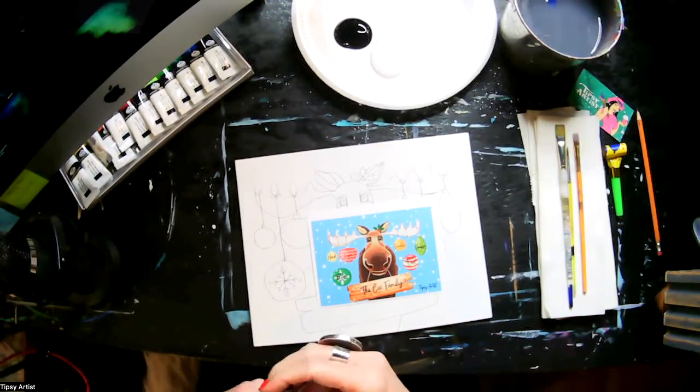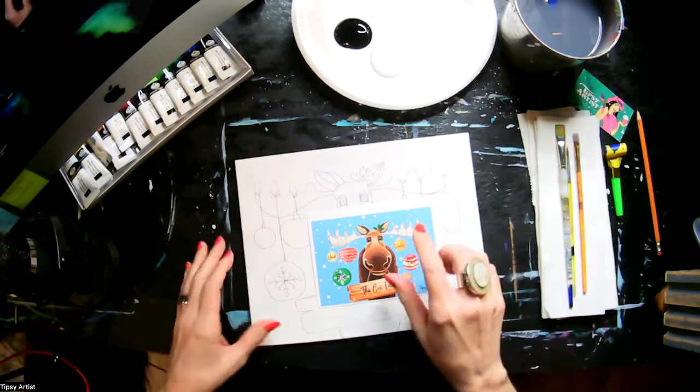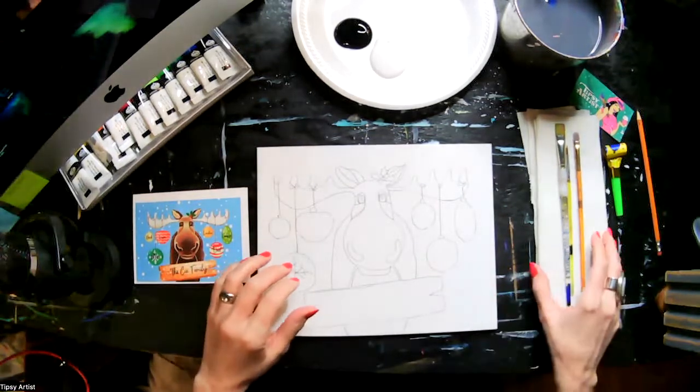All right, I'm back. Let me put my headphones back on. This reference will help to constantly keep the color image in front of us as we work. I had my painting nearby and I forgot about it — it'll be really helpful to be able to see that as we work.